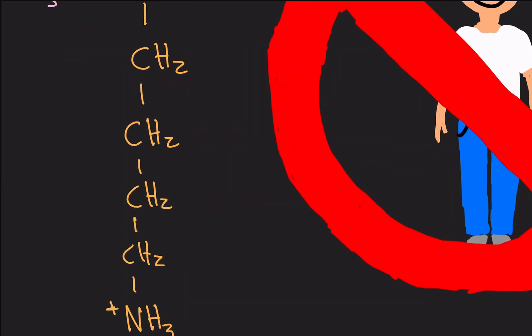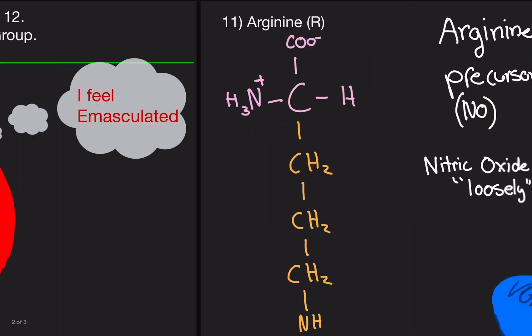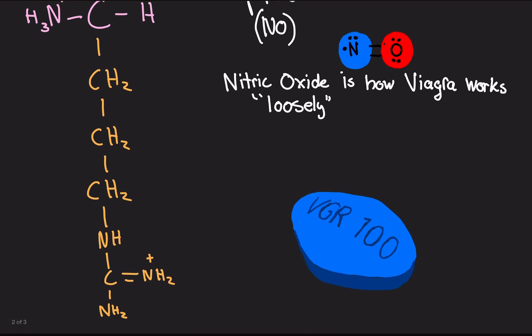The fourth CH2 - remember in lysine we had a fourth CH2 - we don't here. It's an NH. This NH is now bonded to a carbon. This carbon has four bonds: the double bond from the NH2 here. The original NH3 is now an NH2 here. This NH2 has the positive charge.